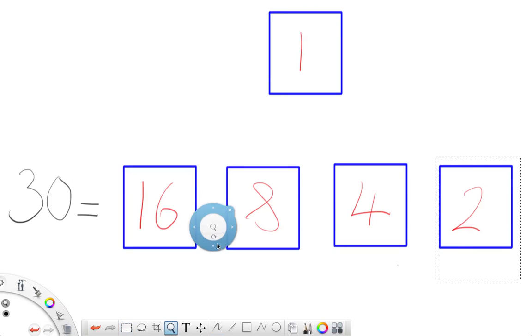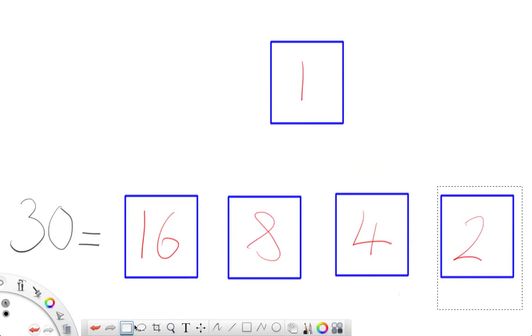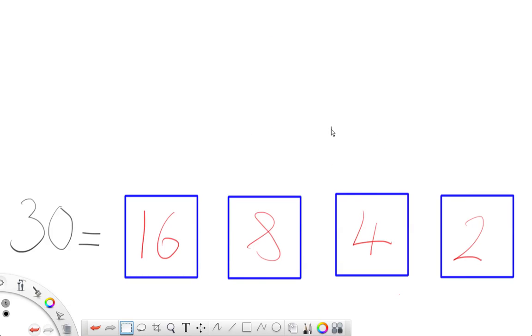Right, how about writing this sort of thing out using the binary number system. So as we did before, I need to write out the column headings. So we have 2 to the power 0, followed by 2 to the power 1, 2 to the power 2, 2 to the power 3, 2 to the power 4.